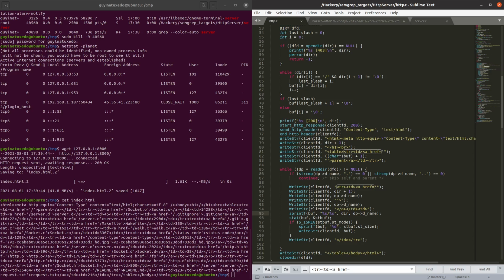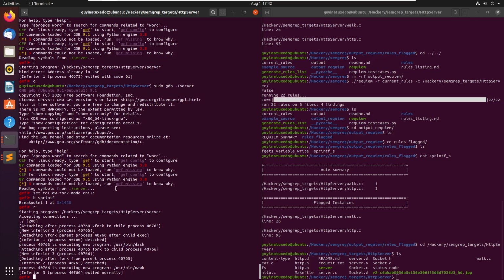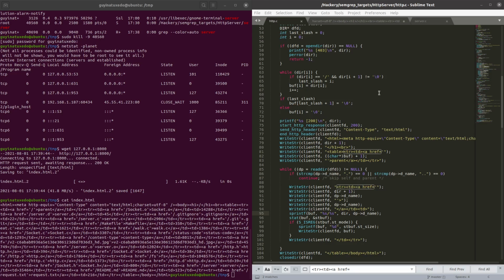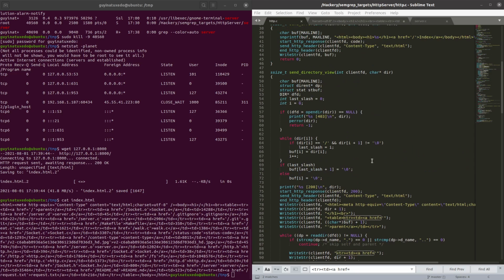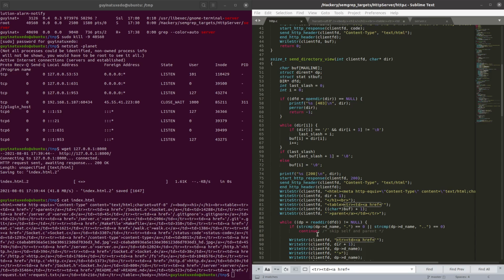So follow fork mode child. This is what I'm gonna try doing. I confirmed that I'm able to break on this function being called in the child process. What I could just do, it might take me a minute, but step through here and verify that the code that I am trying to hit is indeed being executed.